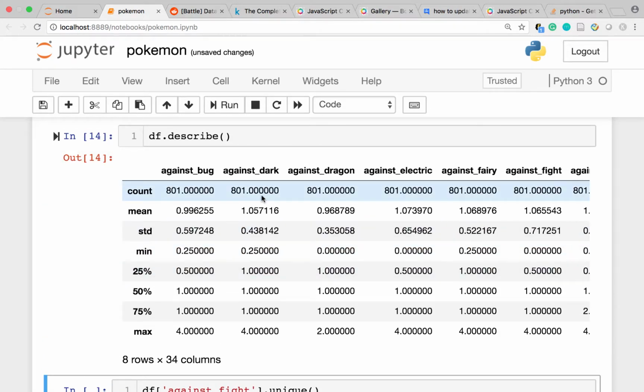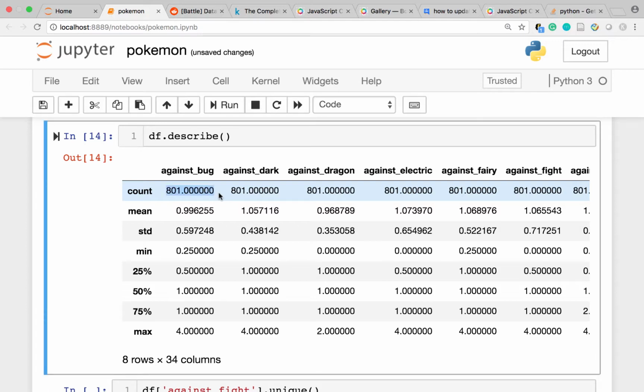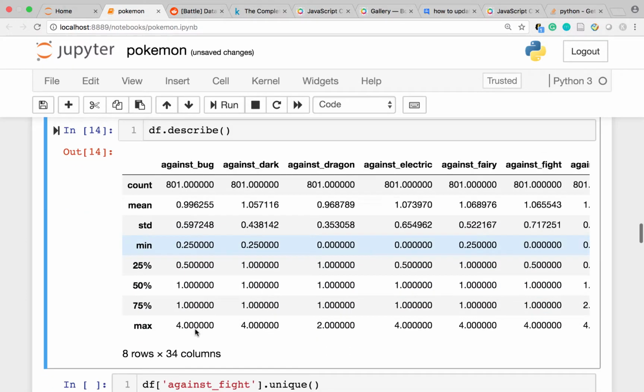What we can do is a data frame describe, which will give us the count, 801 values for against bug. You can see the median here is 1, but there's one or multiple Pokemon that have against bug at 4.